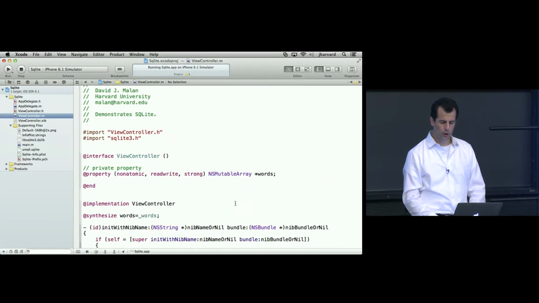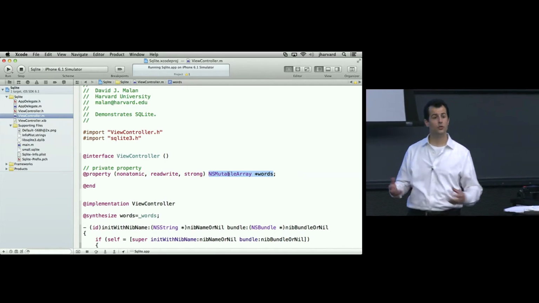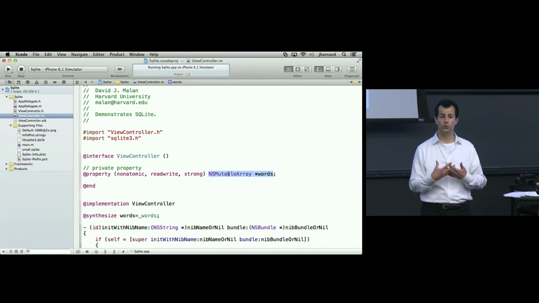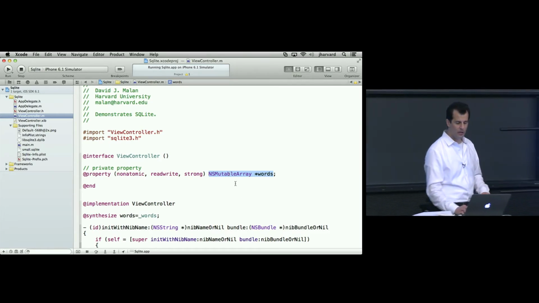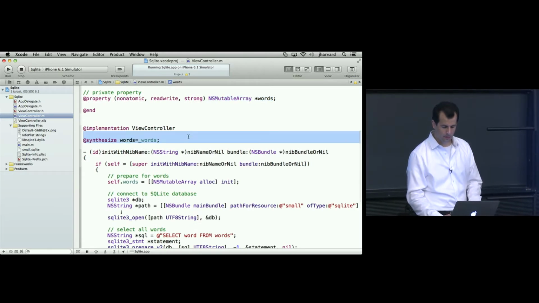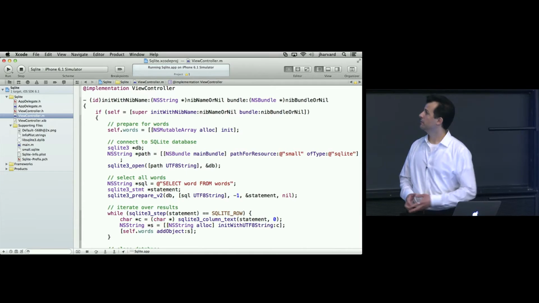So first of all, notice that I've declared an NSMutableArray as a property called words. And this is just where I'm going to store my words when actually using them, much like you probably have for Evil Hangman after you've loaded the property list. And if I scroll down here, let me get rid of one remnant there, I have initWithNibName. And this is where the nightmare begins.